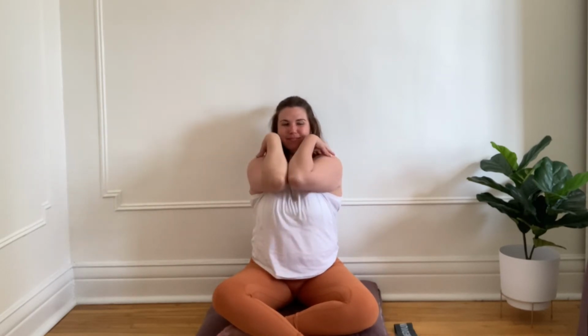Send the elbows back to squeeze the back. Should feel good. We're opening the chest. We're working the back muscles. And then exhale to gently send the elbows together. Inhale. Gently squeeze your back muscles. And then exhale. Let's take 2 more with our breath. And then gently send the elbows out, release the arms down.